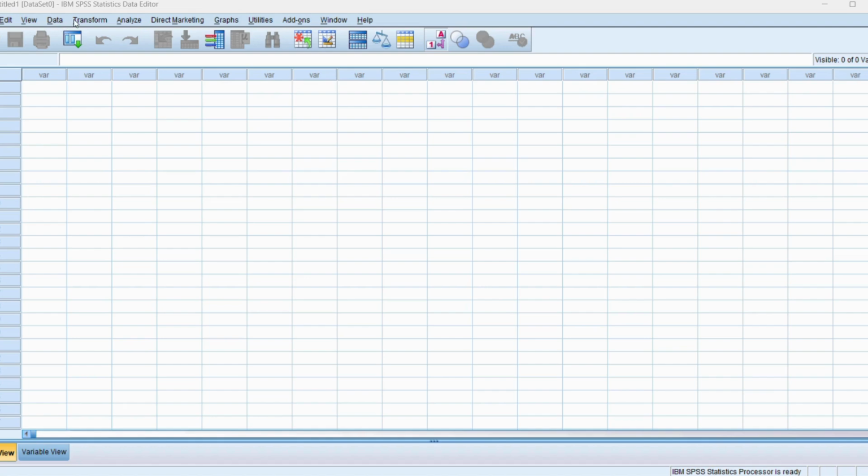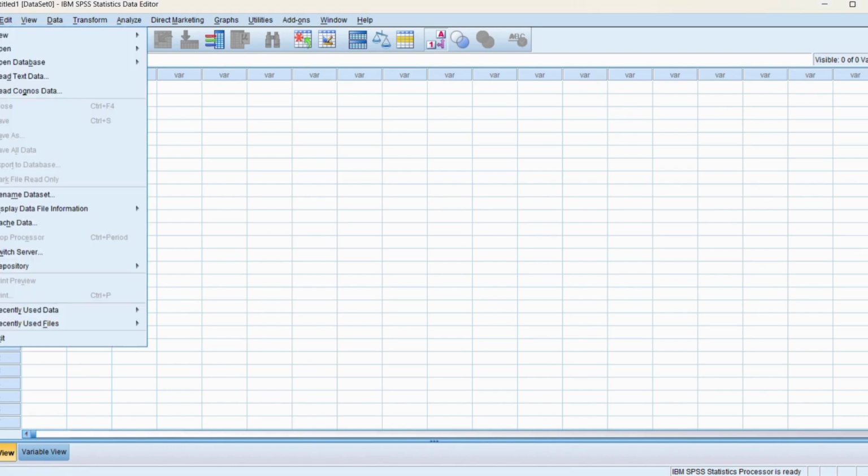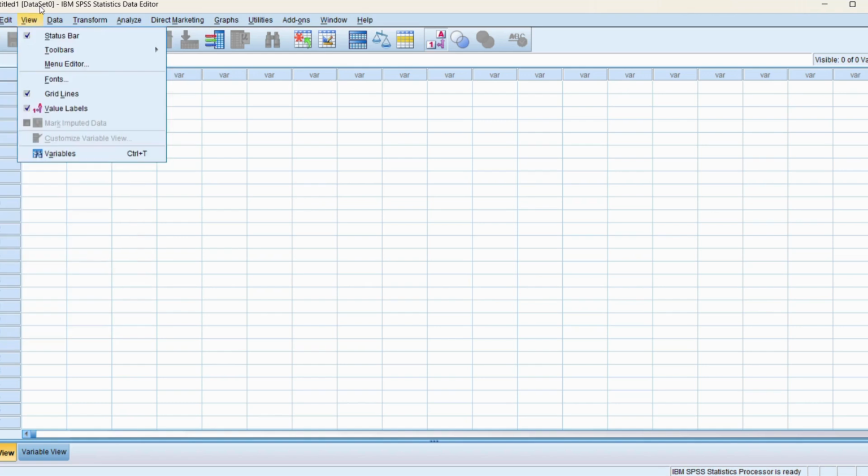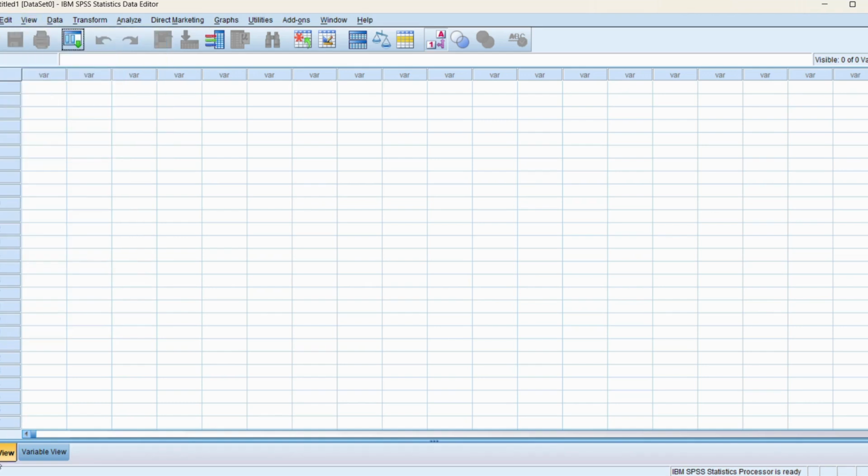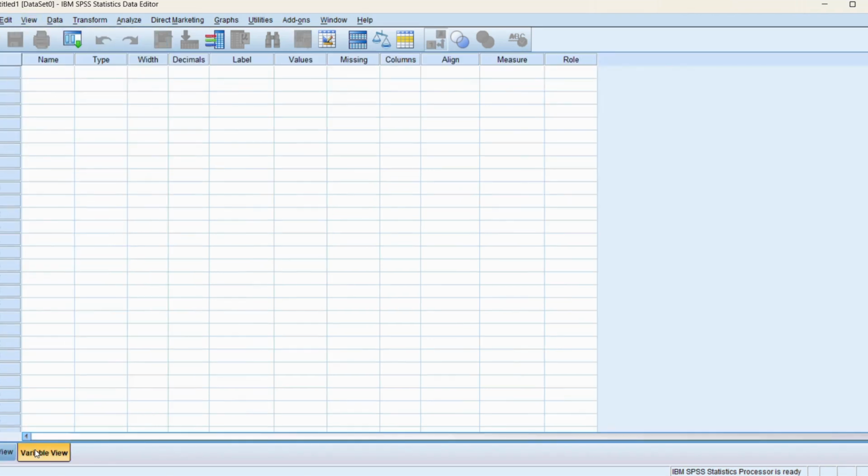So this is how our window of SPSS looks whenever we open SPSS. अगर SPSS की विंडो की बात करें तो सबसे पहले यहाँ पे कुछ tabs available हैं. Let's first go to file. File gives you the option of new, opening new dataset, syntax file, output or script. Normally जब हम बात कर रहे हैं data file is the one available over here. इसके अंदर हमारे पास दो जगह चीज़ें मौजूद होती हैं. One is the data view and the other is the variable view.